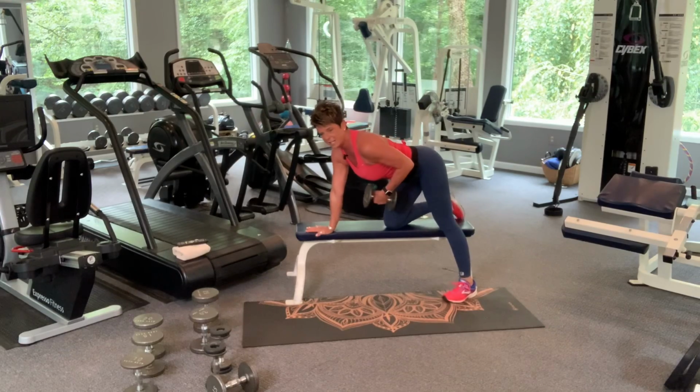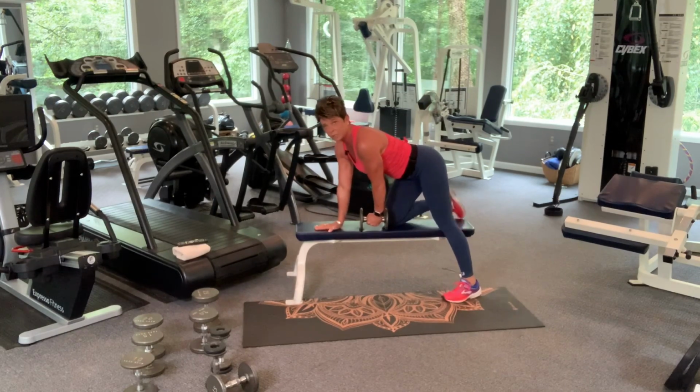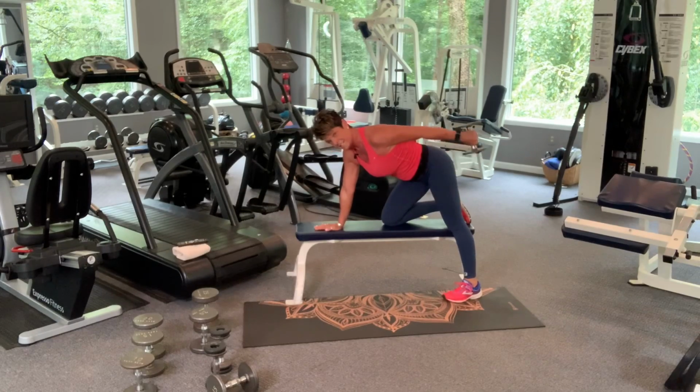All right, are you ready? Elbow is up, shoulder right over the hand for support. Here we go. Extend and in.